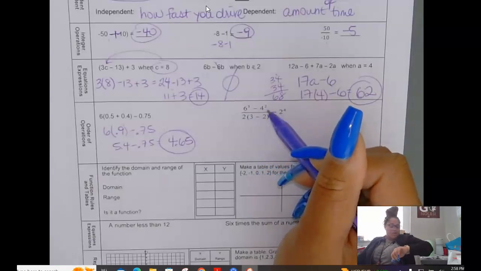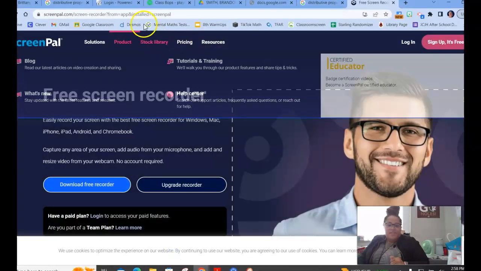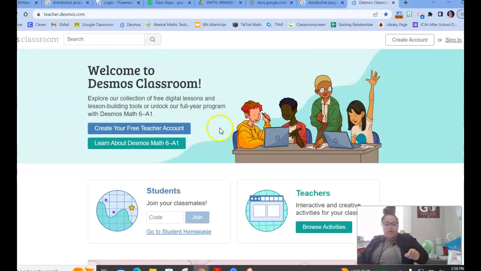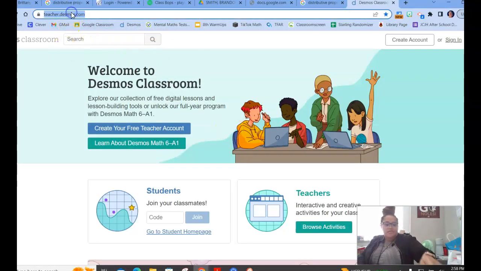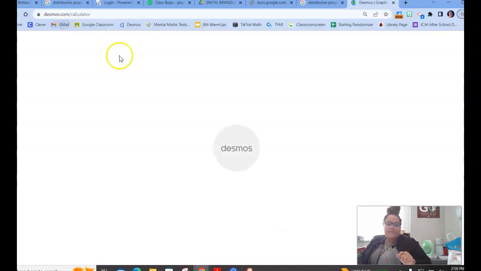All of this is going to go into Desmos because I don't want to work all of that out off the top of my head, and we have the ability to use a calculator. So let's go ahead and use it. Oops, I went to the classroom. I need Desmos. Graphing, yeah.